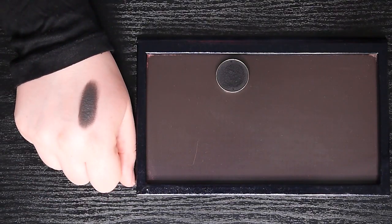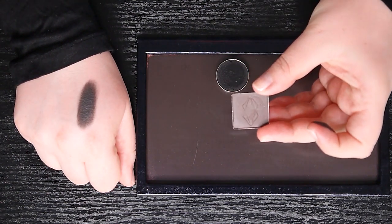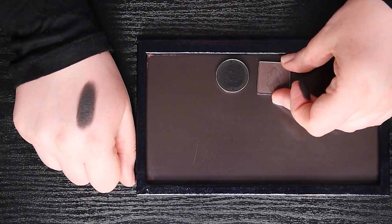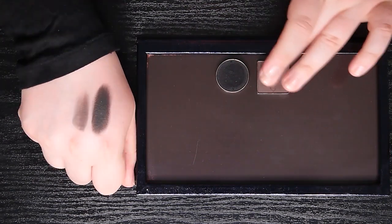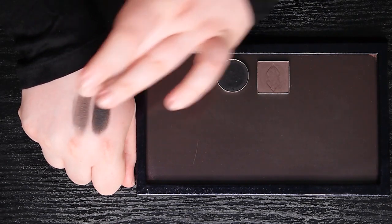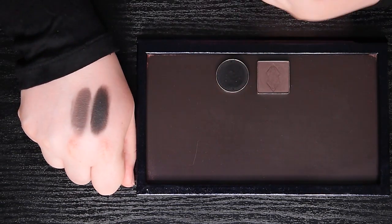Then next I have a cool toned dark brown color. This one here is from Lethal Cosmetics, it's called Nocturnal, and I really like this one to deepen up cool toned looks because it's so cool toned and it's almost gray looking. I don't know what it is about this shadow, but it's a beautiful color, very creamy.